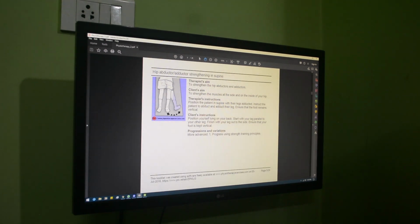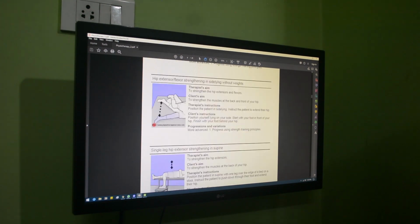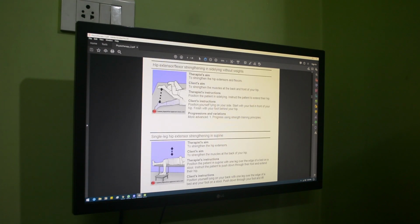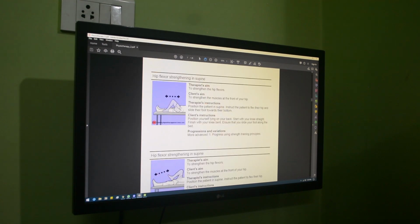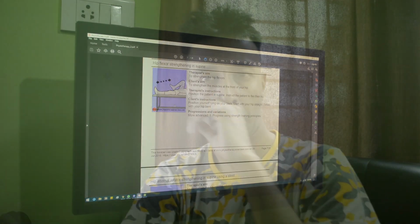this. Obviously, this one is the easiest one. You can't find any easier than this. Okay, I'm going to do this one. After that, I'm going to do this one. After that, this one, and then this one. So I'm going to be doing four exercises today.